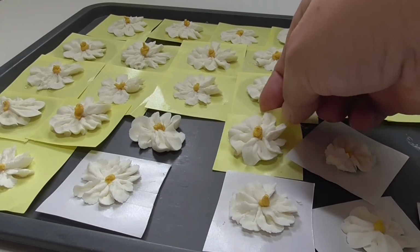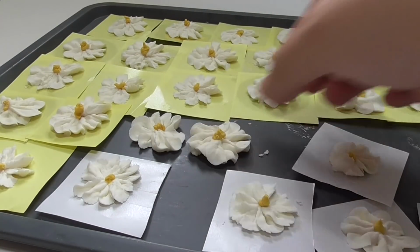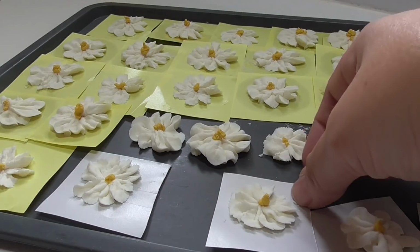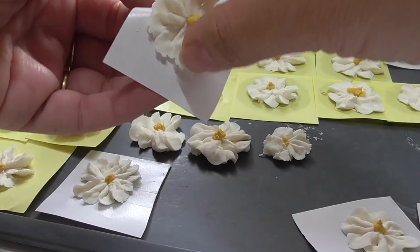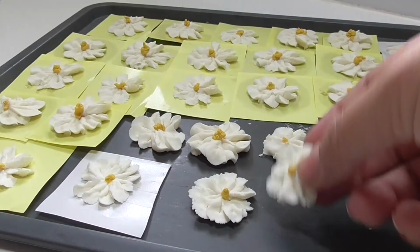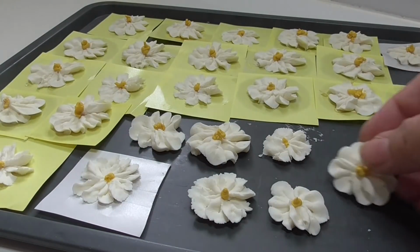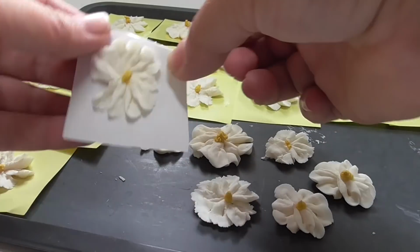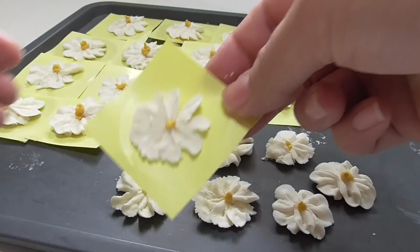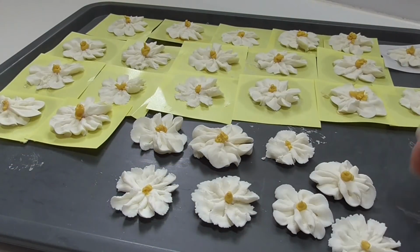Am I going to use it as my piping recipe? Probably not, because I think it might be easier just to use the same soap recipe, just pour off a little bit of the oils from my master batch. But at least I know if I do want to create anything that is really delicate, I can use this soap recipe to do so. So if I want to pipe some really delicate roses or anything like that, this is an option for me to use. I know that it does pipe well, so I'm really, really pleased. Let's go and grab the sprinkle sheets and we'll have a look at those.